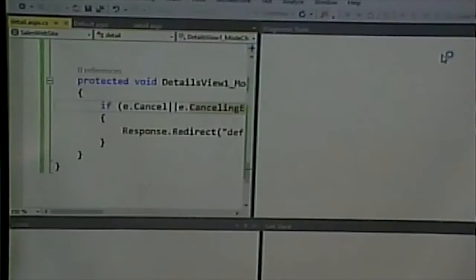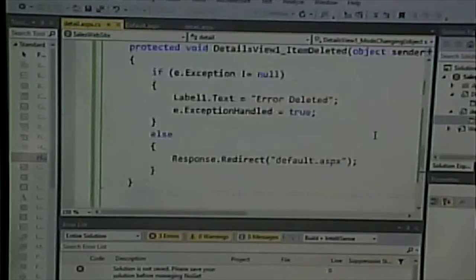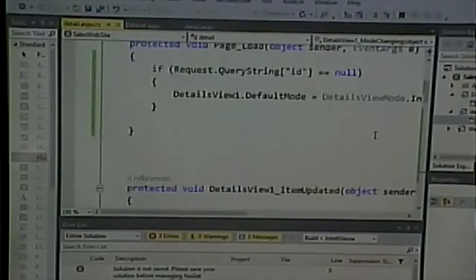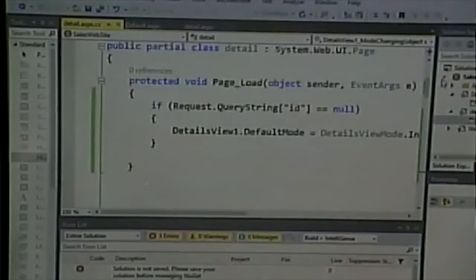All right. Now, I might not want to do that, but you should know how to do that. And if it makes sense for your particular application, you should do that. Now, question, what if I want to not allow deletions at all from that page? If that's the case, I don't need to go into read-only mode. I can go directly into edit mode, all right? So let's say I didn't want to delete at all. My only two options for this page were either insert mode or edit mode.